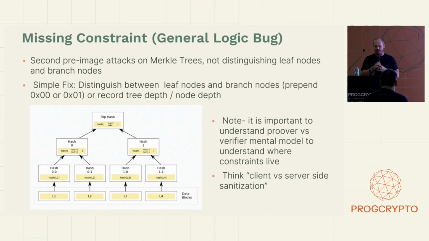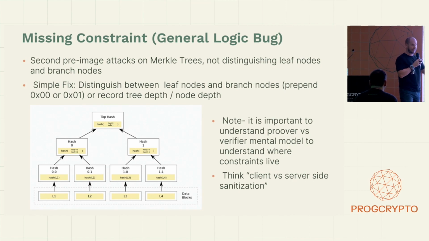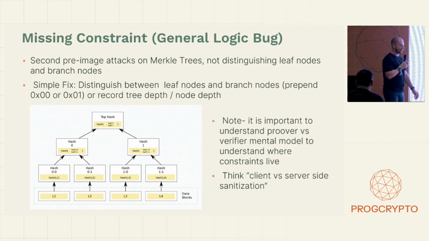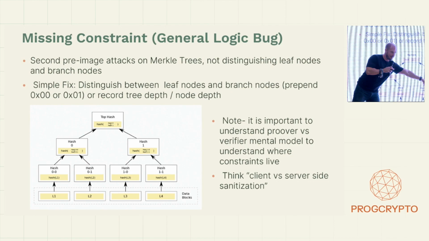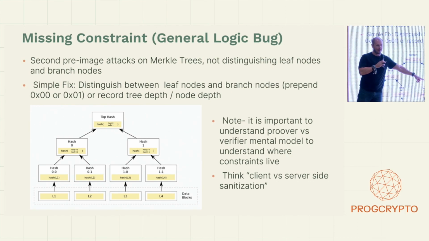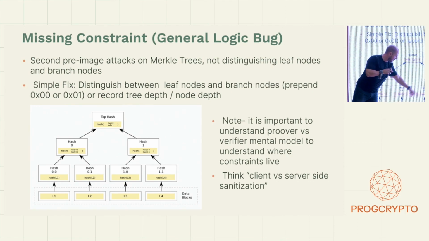But most of the time, that's how we can think about it. So in this particular case, there was an issue where the prover had a constraint that said if you append to this tree, you append in order. So if we have these right here, we can append to just this one. But there was no check on the verifier circuit. So you could actually append down here or here.